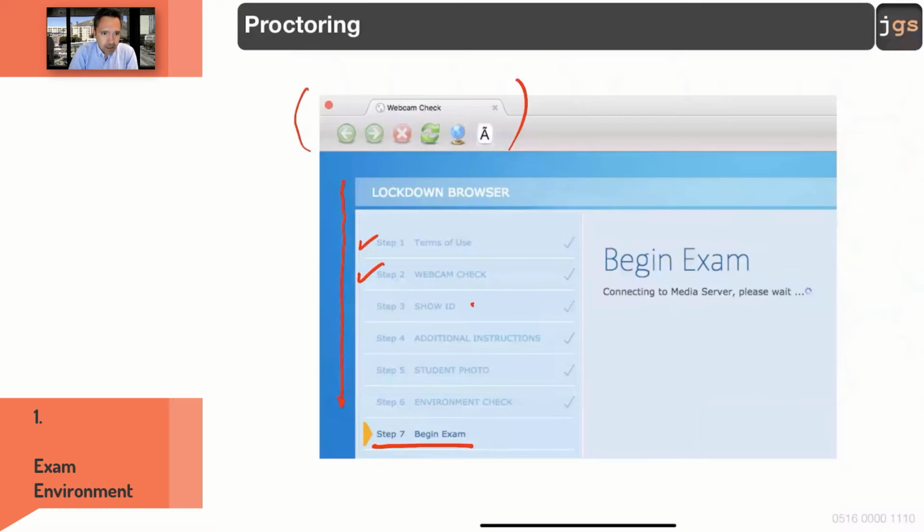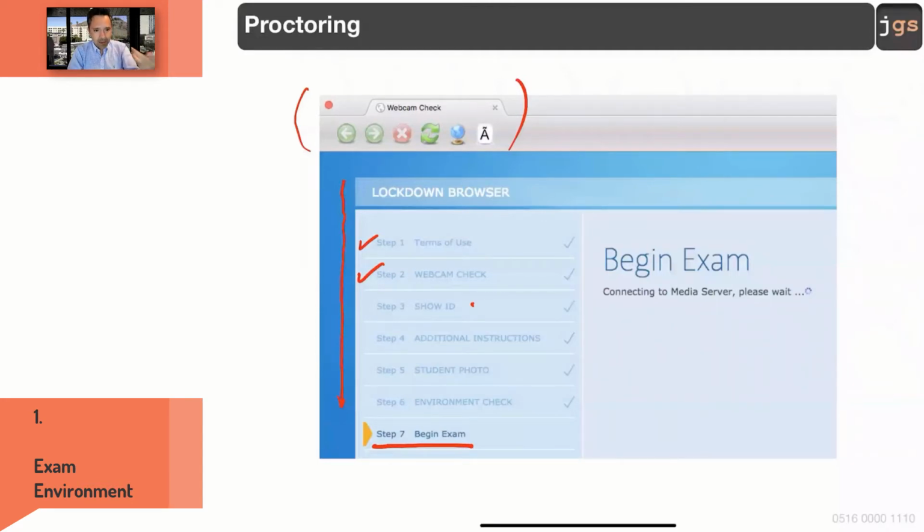Regarding the ID, what you need to show to the system is one official valid ID with your name and your picture. So hopefully your ASU ID is the best option. Your ASU ID, your picture, your name, that's it.